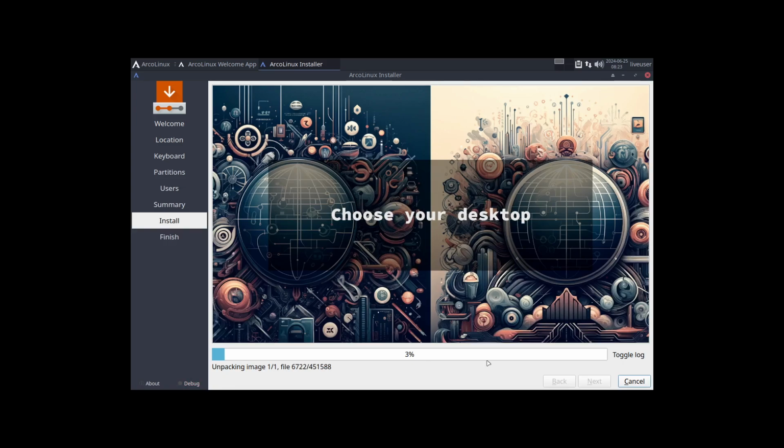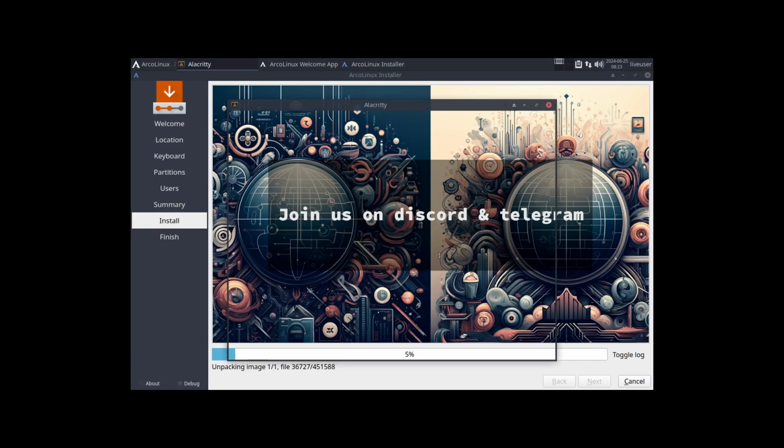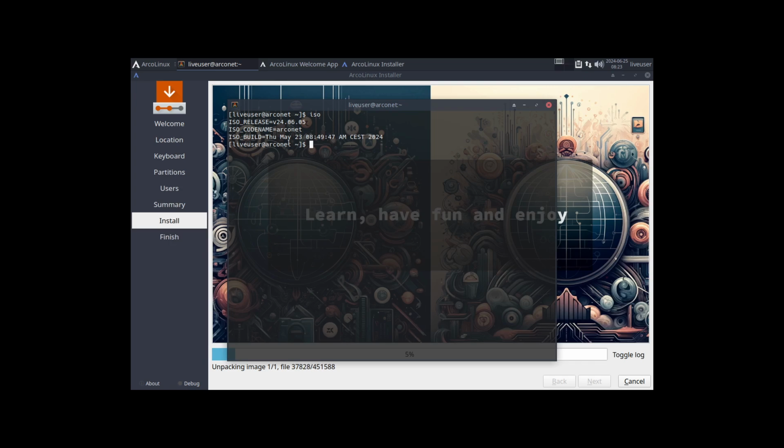So this, what you see now, is a bit and byte copy. This is what we're going to put on the VirtualBox machine here, the status, the packages of a month ago. Well, you know exactly how long ago. Ctrl-Alt-T, ISO. It's the one from May 23, 8 o'clock, 49 minutes, 47 seconds. At that point in time, those packages that were available are on the ISO, and shortly they will be on the virtual machine, right? So that's basically what's happening here. We're going to move everything from A to B.